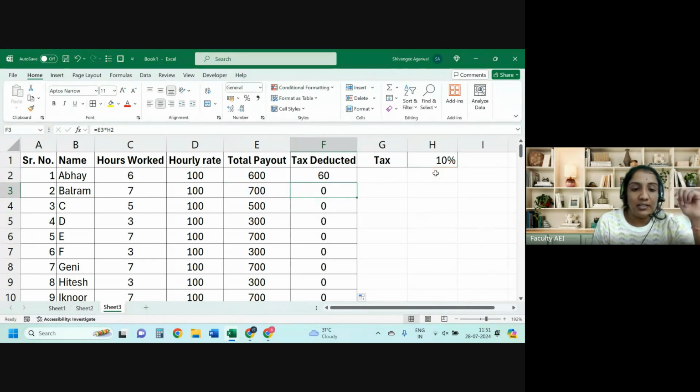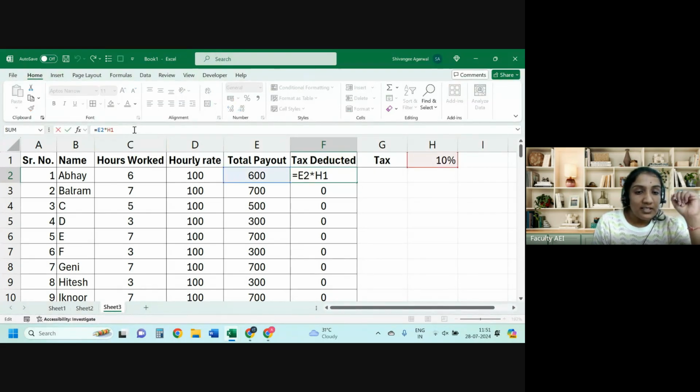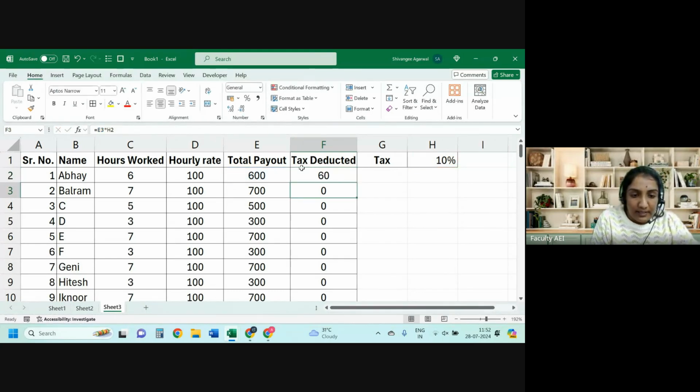So over here, I'll introduce to you the concept of freezing cells. What do I mean by freezing cells? Over here, H1 is the cell that has to remain constant across all formulas, across all action cells. So I'll add in a dollar sign for H and a dollar sign for 1. And let's see what this does.